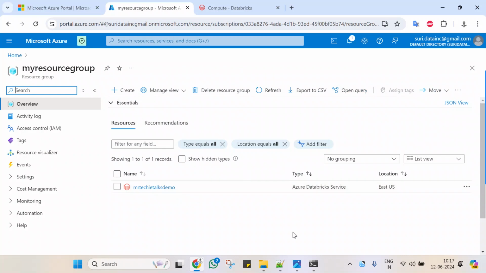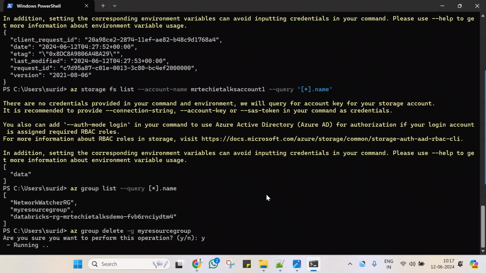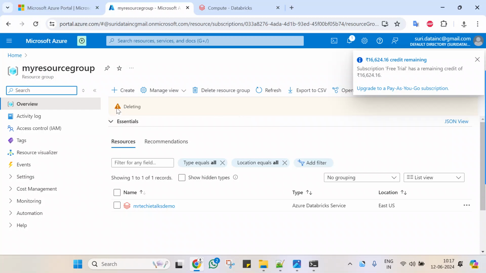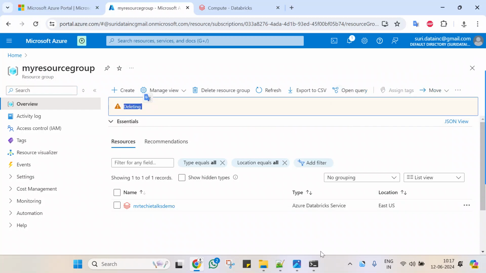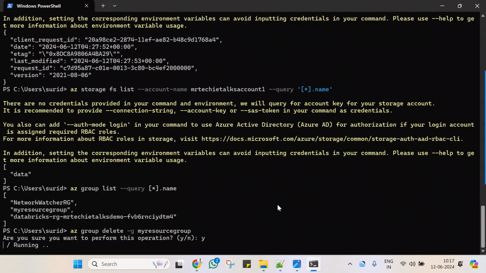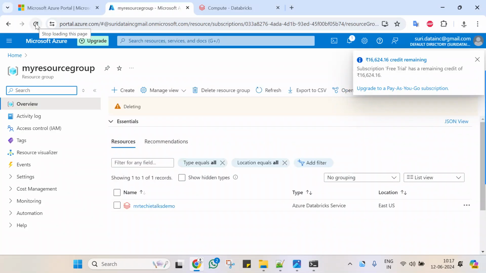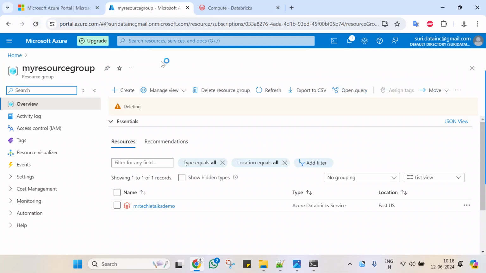Databricks might be deleting. So make sure before you log out that you delete all resource groups and the respective services that you used.